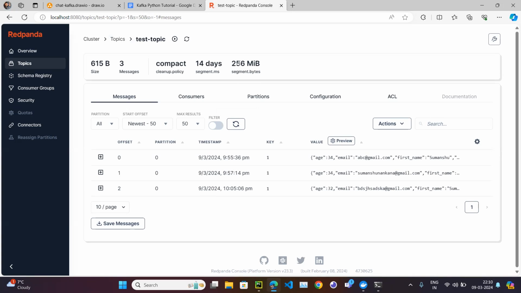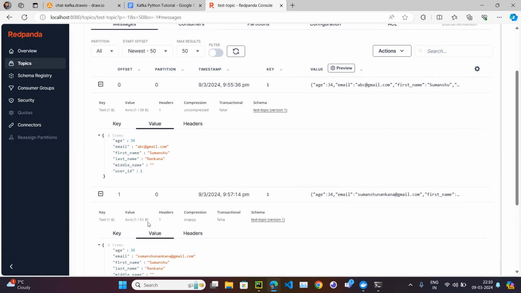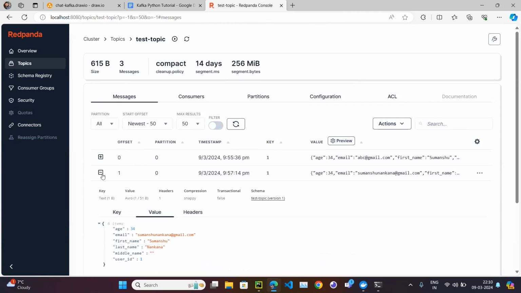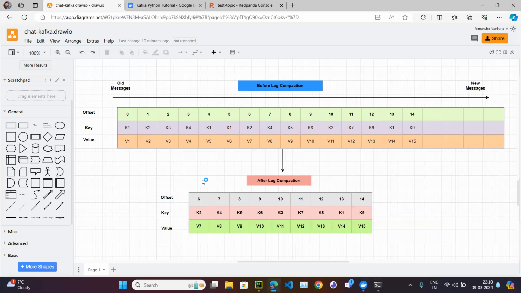It has 256 MB of storage, and currently we keep even less than 1 MB of data. When the storage is going to be exceeded, it will run the compaction process in the background, and only one message is going to be kept. So that is log compaction.